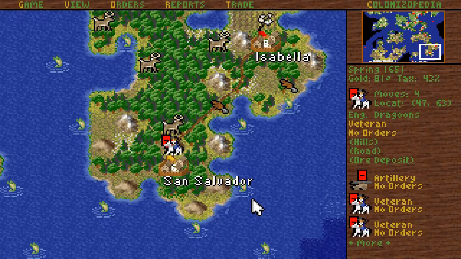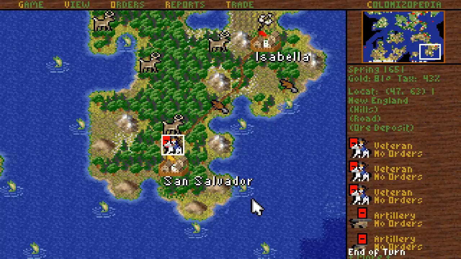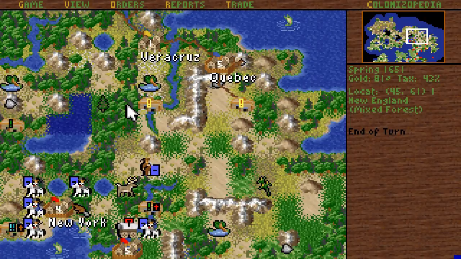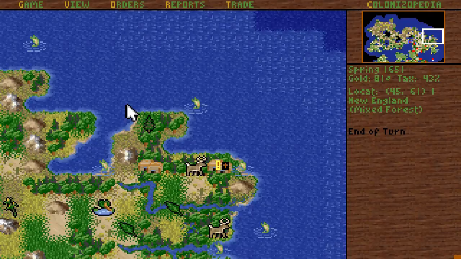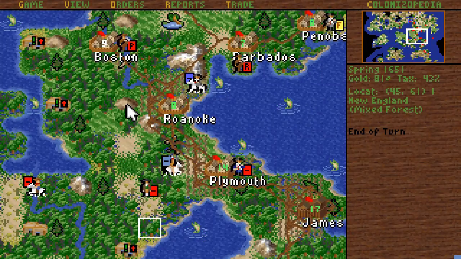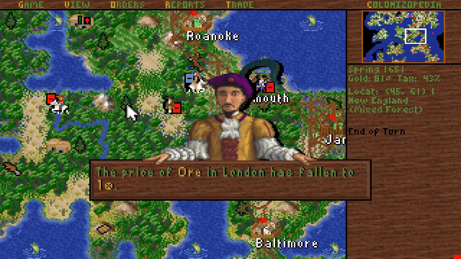No, we can't attack with that. I'd rather not attack full artillery. So we'll wait one turn, then we'll hit them again. We know he has one full strength artillery and one weakened artillery. And what on earth were they doing with a pioneer this far south? What are the French up to?